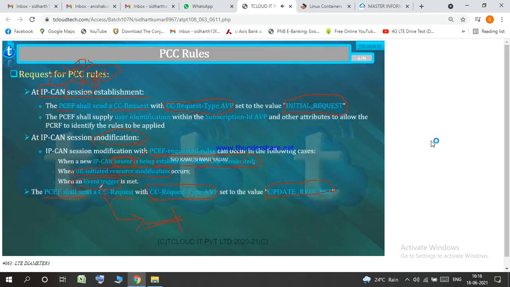So the two important aspects: IP CAN session establishment and IP CAN session modification. In modification itself, bearer establishment, bearer modification, and bearer termination come into play. This session means we are enabling connectivity to a PDN, and it is the initial request, with the subscriber ID present in it.